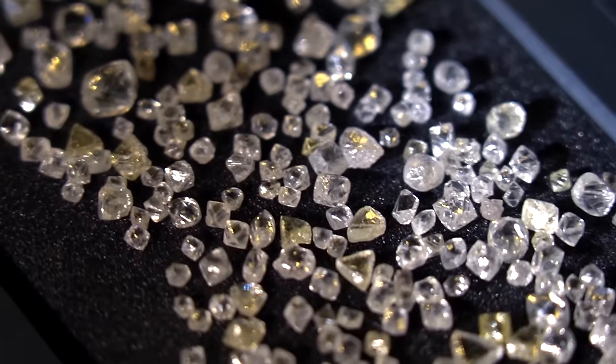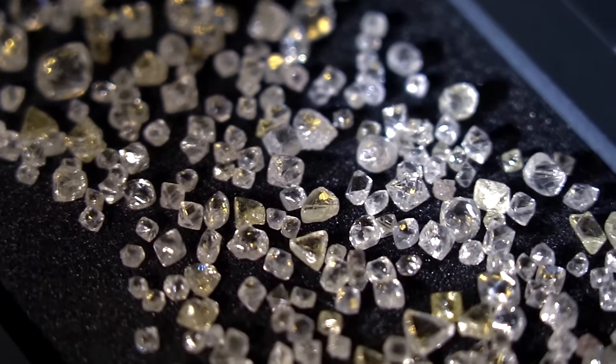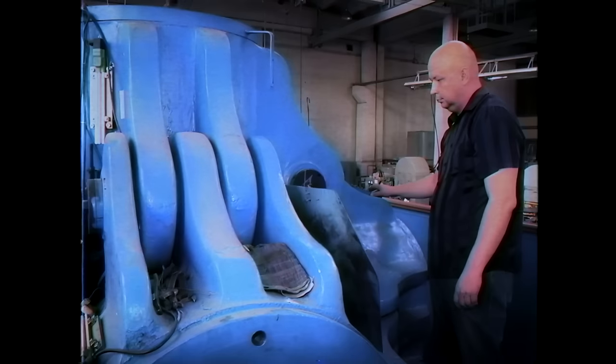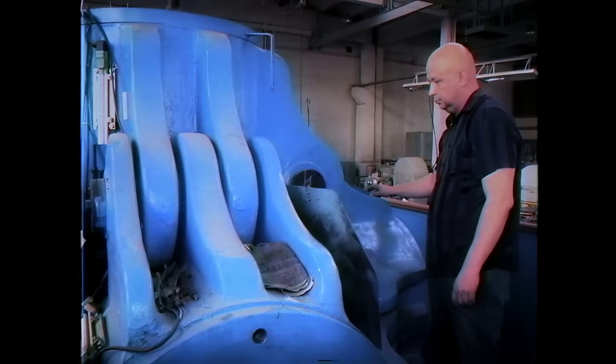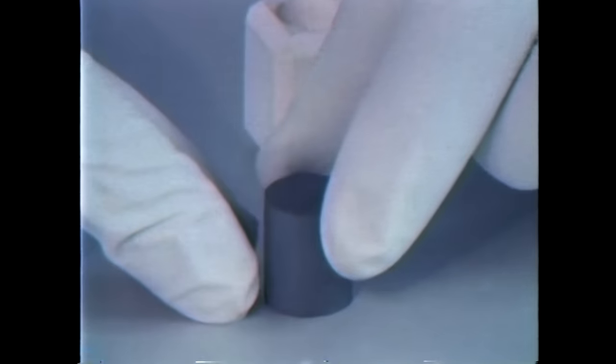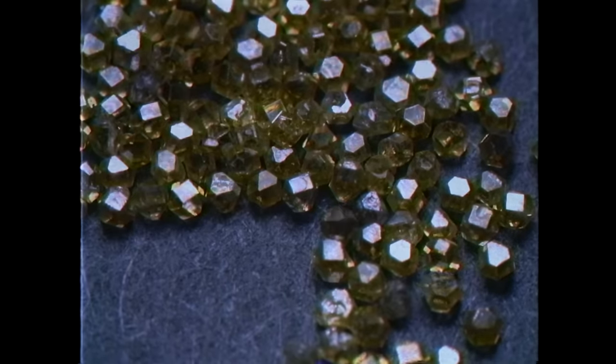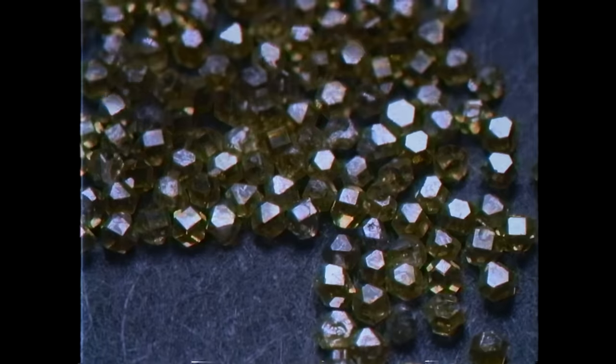Nowadays, the industry mainly uses two methods to synthesize large diamonds. The first method is similar to the natural process, which involves high pressure and high temperature. The diamonds are grown in special presses, like this one. Looks pretty impressive, right? A capsule containing a high concentration of graphite in a metal shell is placed in this machine, weighing more than 5 tons. The capsule also contains a seed of the future diamond, a tiny and very pure diamond, which will accumulate new carbon atoms and become bigger and bigger over time.